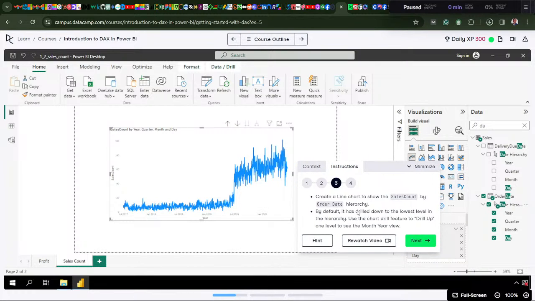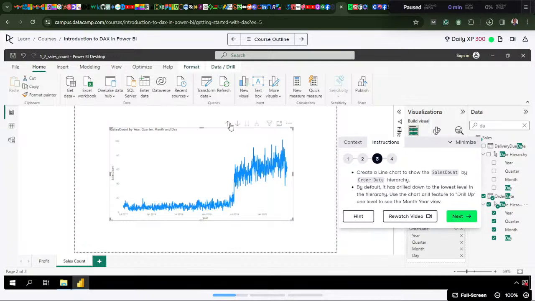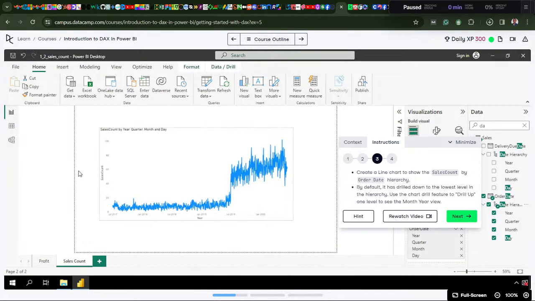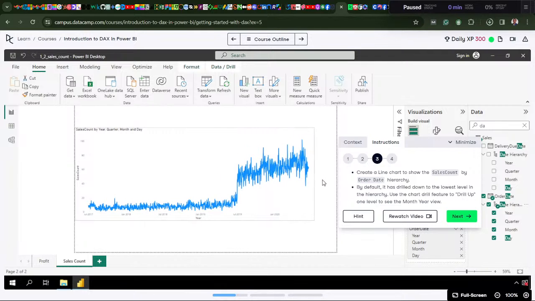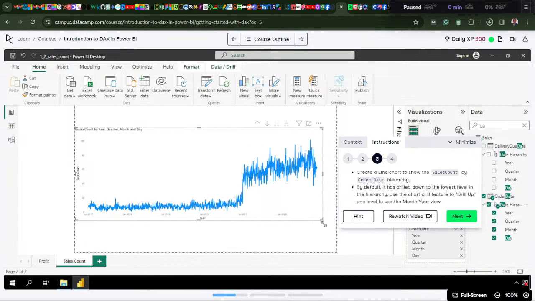By default, it has a drill down to the lowest level in the hierarchy. Use the chart drill down feature to drill up one level to see month year view. If you want to see month year view, if I click on this drill up, let me make it bigger. The line chart is actually not viewable that much.